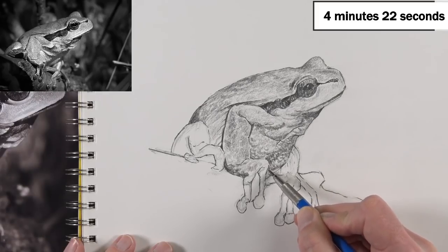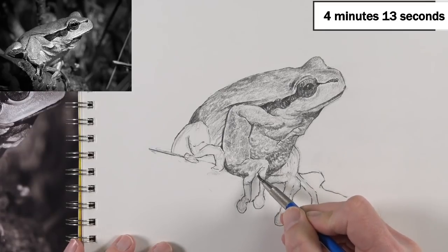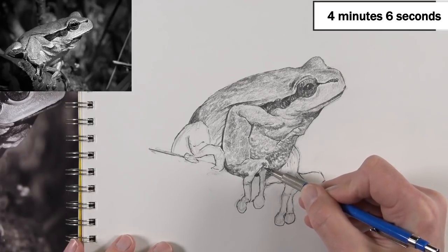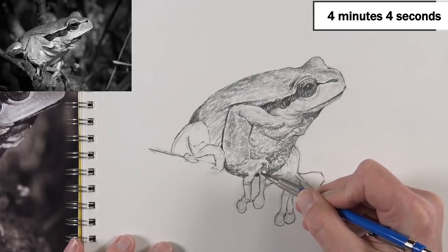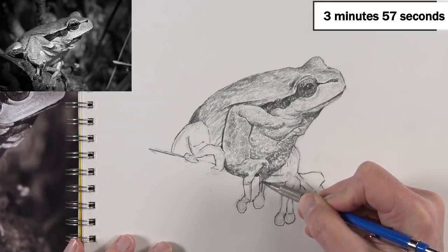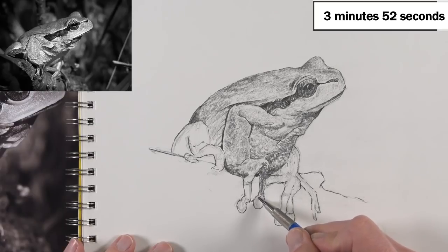If you want to go a little bit darker, you could use a 4B pencil or even a 6B pencil. And there are folks out there that really like the ebony pencils. There are lots of dark pencils out there that you can use to go quite a bit darker to create some of those dark, dark grays that exist in the photo reference and should technically exist in our drawing. But again, this is a quick sketch. It's meant as an exercise.